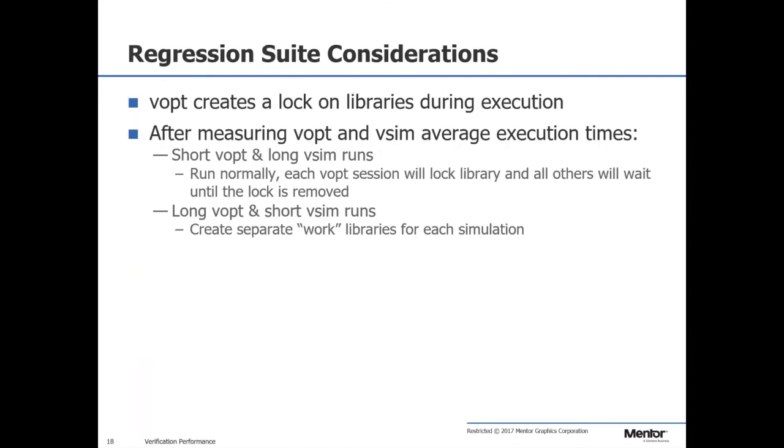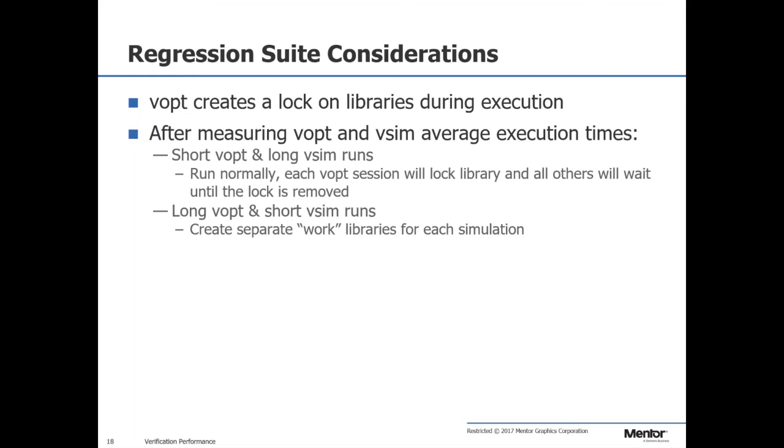When you're running vopt, it actually locks the library while it's doing that vopt. And so that's just something to keep in mind. If you have a lot of really short simulations, where the vopt might take a minute and then the simulation takes a minute, the problem is that if you're kicking off a whole bunch of simulations, the vopt will lock the work directory. Some other simulation might try to kick off. The work directory is locked, so it can't get in there. It's got to wait till that lock is released, and then it can do its thing.